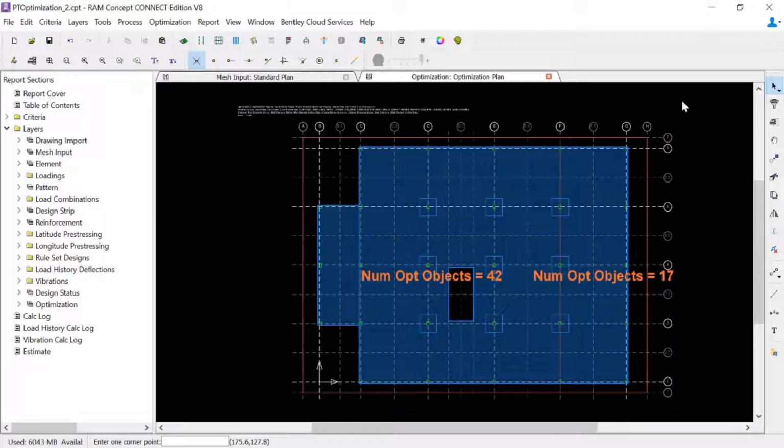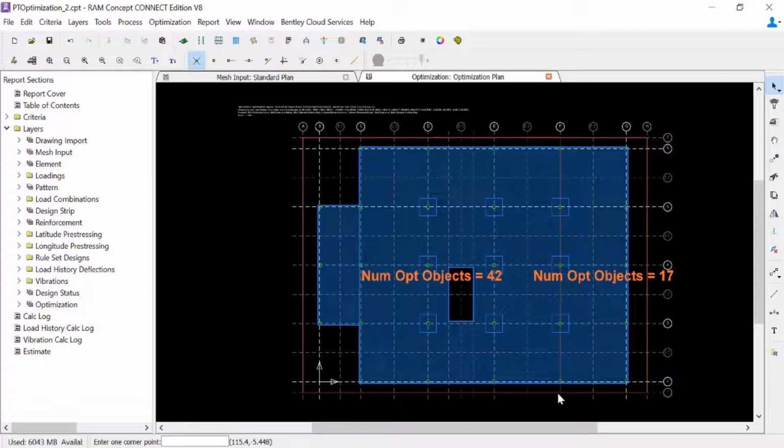Let me talk about a few things that are going to happen when you use optimization regions. First of all, any band and tendons that cross between one region to the next will automatically be split as they go from one region to the next. I do have some banded tendon polylines that are running along these main grid lines in the latitude direction, and they will be split at this location. As I take a look at the model, this is a good location for me to break up my regions, since typically in exterior bays, you may want to vary the number of banded tendons you have. Anyway, so in effect, this may be the same as splitting your tendon polylines as they cross this location, just as we had done when our banded tendon polylines crossed over grid line D.